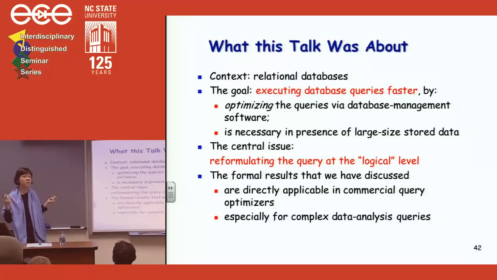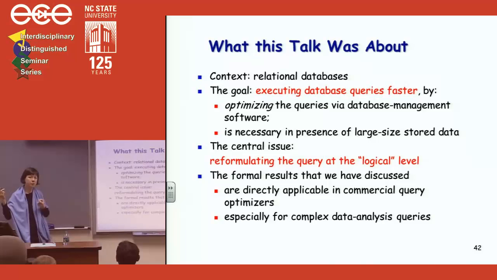But there is only so much that you can do at the physical level, because the next thing you can do is so-called pre-computed materialized views, and they are actually used a lot in the industry. So you pre-compute frequent pieces of very important queries, and then you recycle. So you amortize the pre-computation in the repeated use of those materialized views in the queries. How do you incorporate those views into the execution of a given query? You cannot do this without the reformulation. You have to do this with the reformulation.